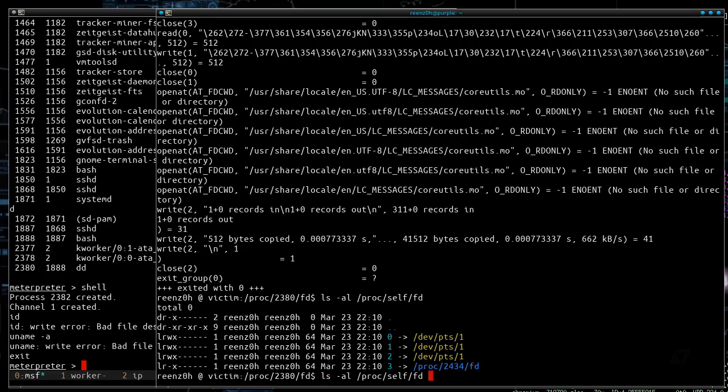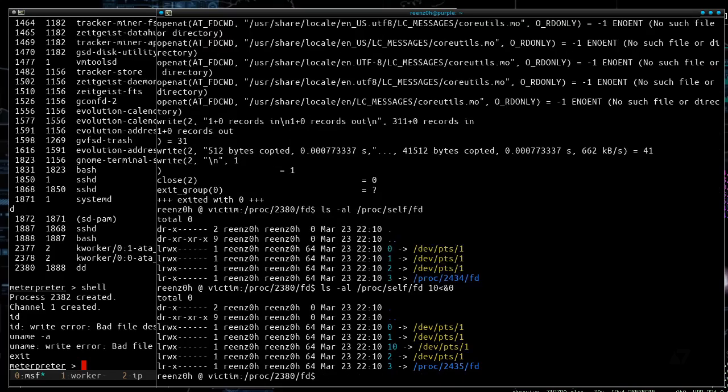Now, if we do something like this, so we use this redirection operator, we get another file descriptor, which is number 10, and it also points to our sudo terminal session.